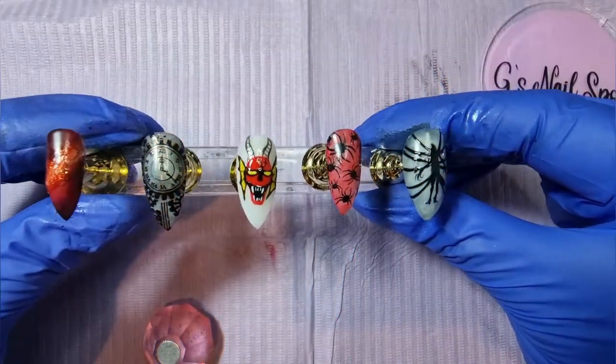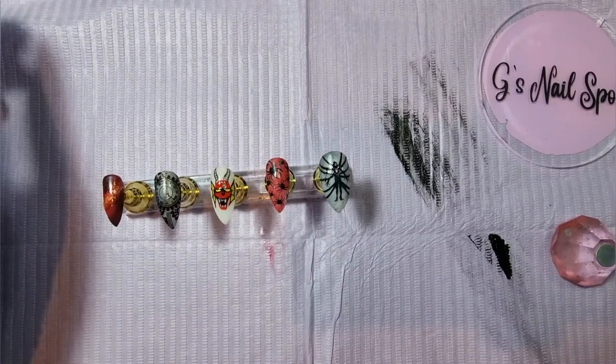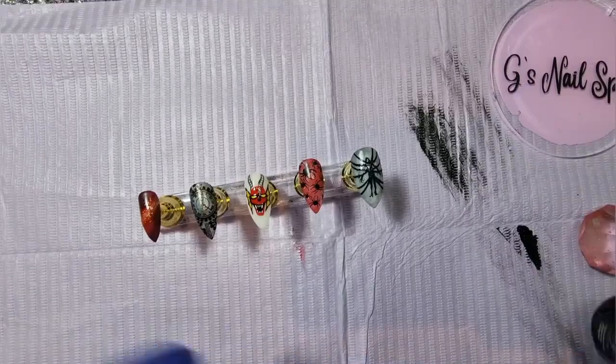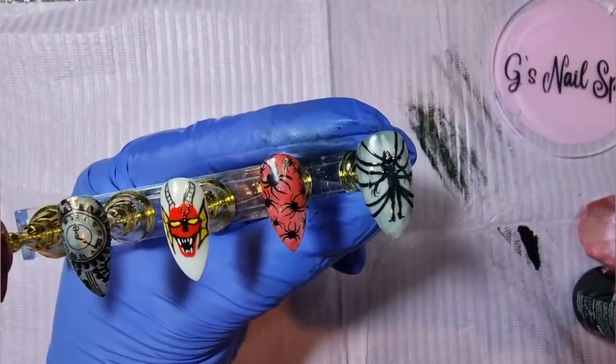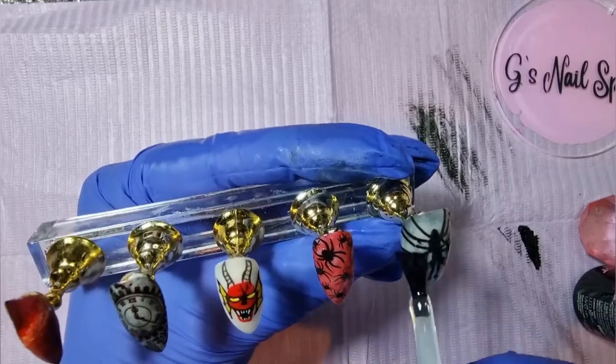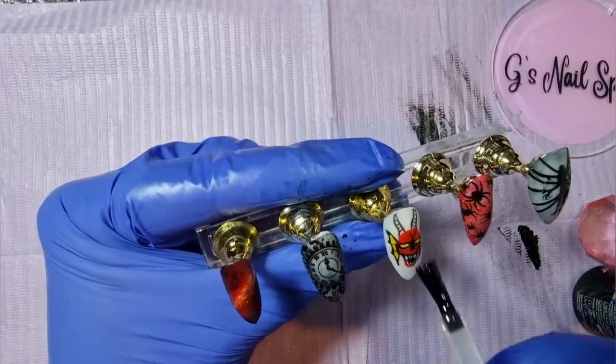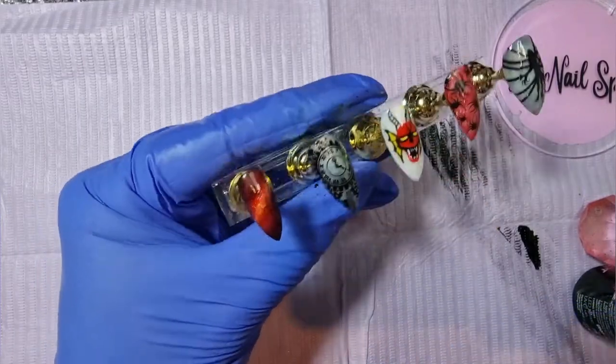I do love a good spider design, and here they all are together. So I'm pretty chuffed with those. Again, I kind of did it on the fly. I didn't plan this out beforehand. I just went with the flow. I picked out the colours I wanted to use and just went with it. So hopefully you guys think they're as good as I do. I'm pretty happy. Like I say, they're all icons.